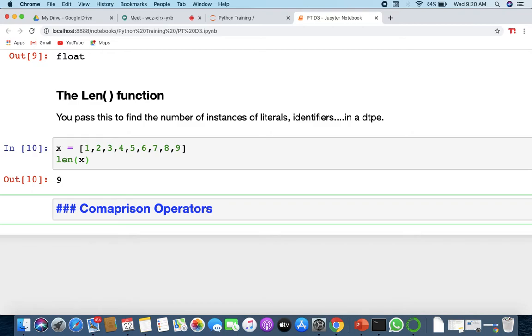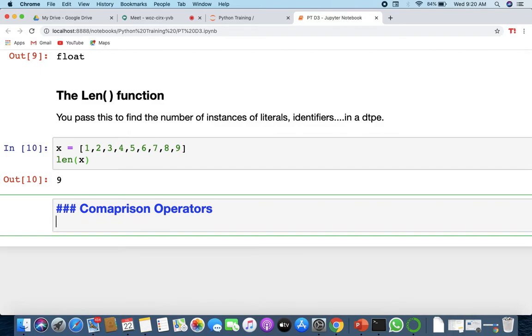As the name suggests, they compare two values and evaluate down to a single Boolean value. That's all.